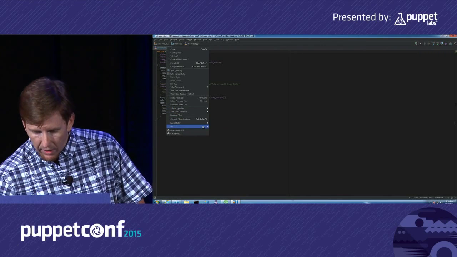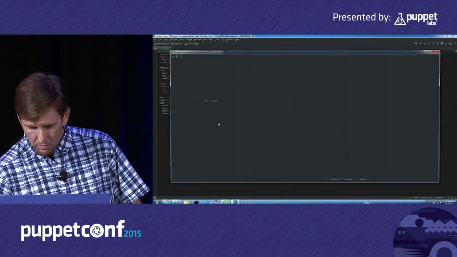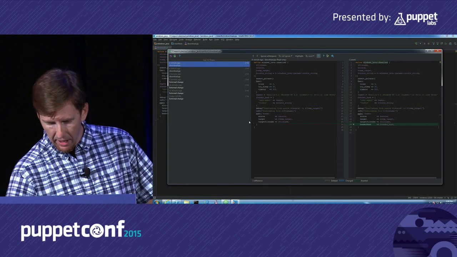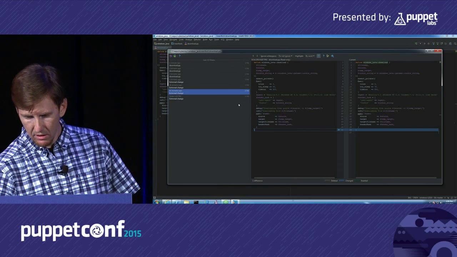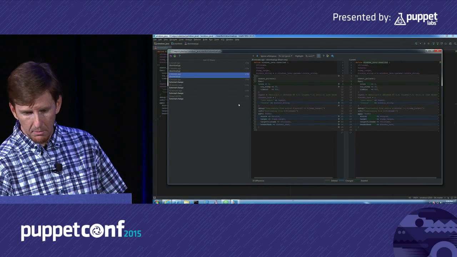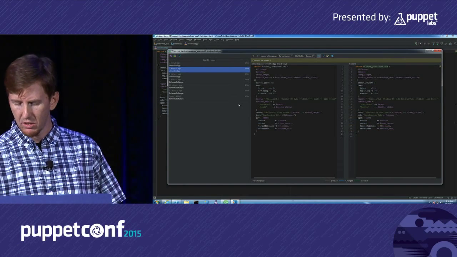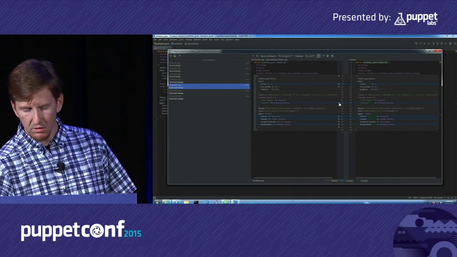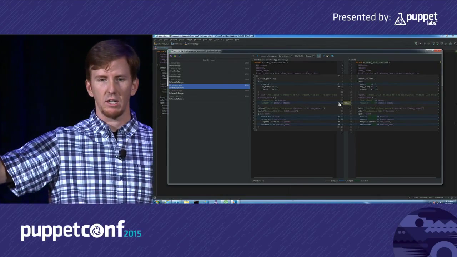So local history, so I can actually look at Git history, but also I just want to look at local history, and you'll see here, I can actually just go back in all the changes that I've made to this file. So you mess something up, you can easily just roll back and say, hey, what did I do again? And you can actually merge directly over any of these changes. Like, so you really want this right in your IDE, you can just click, move it over to what I have currently, that's where I messed up.